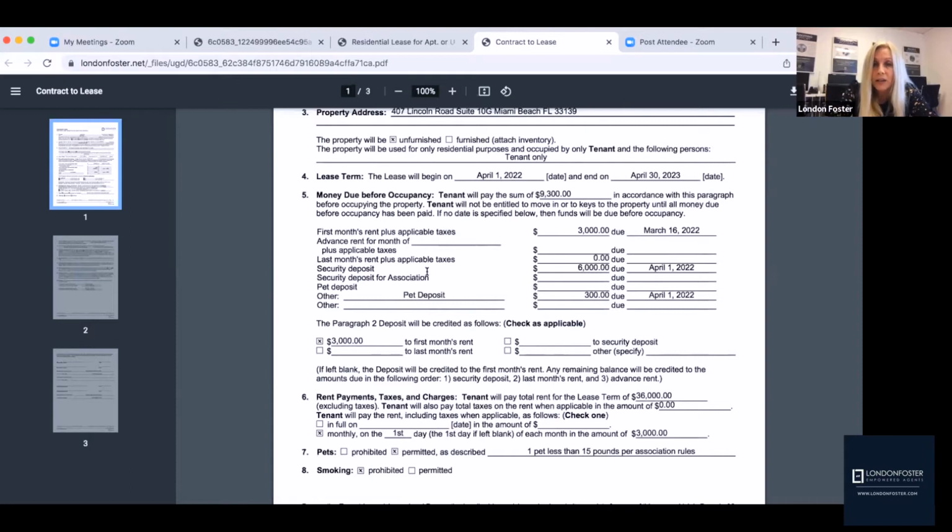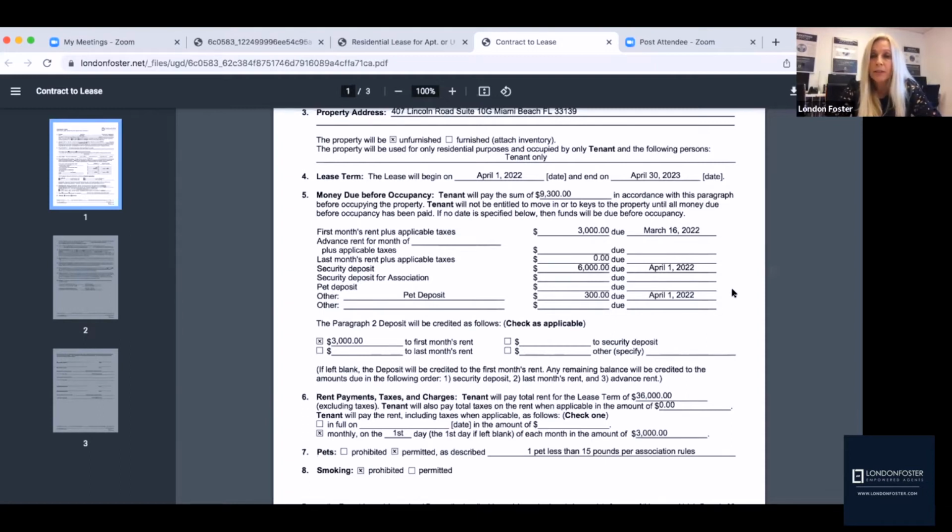The next thing is a pet deposit. And you want to make sure that the pet deposit is definitely filled out here. So in this case, it's $300 for the pet deposit, to be returned or not returned. If it's a non-returnable pet deposit, I usually write right beside it, non-returnable pet deposit. Some owners or landlords will request that it's non-refundable because they charge supposedly a cleaning fee or something for the pet.